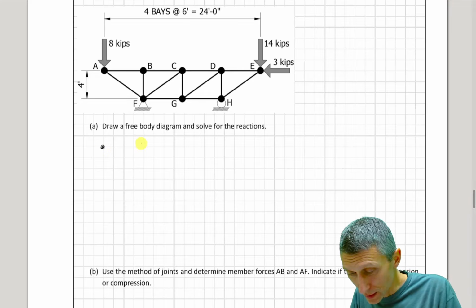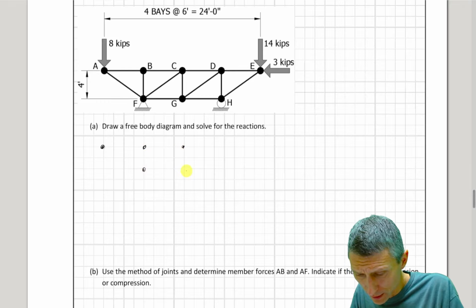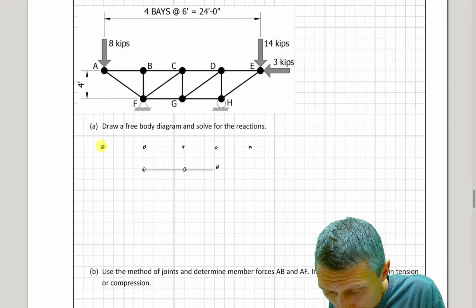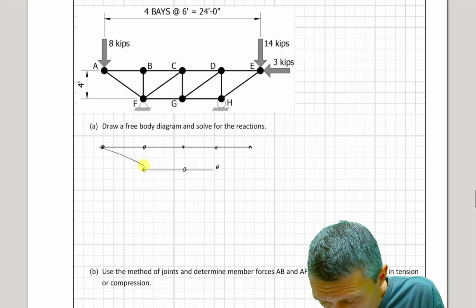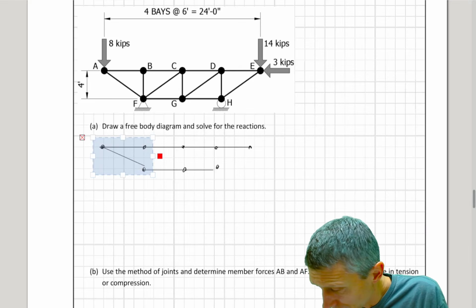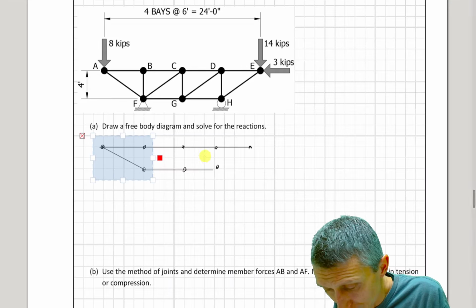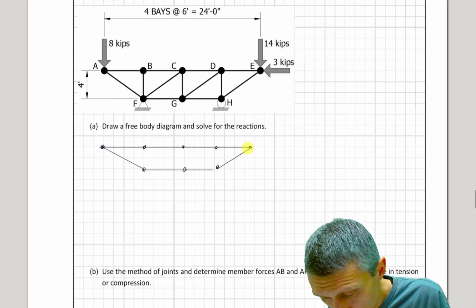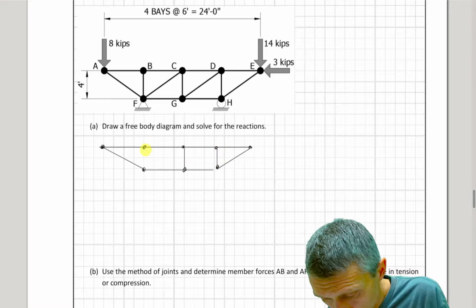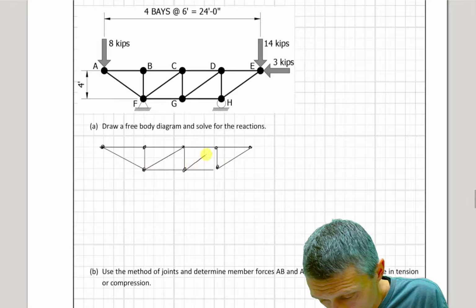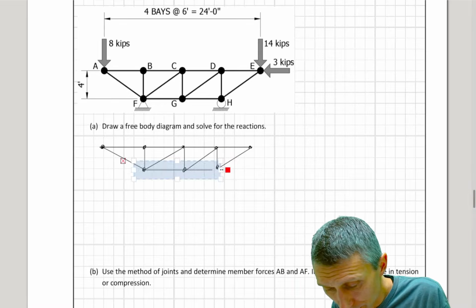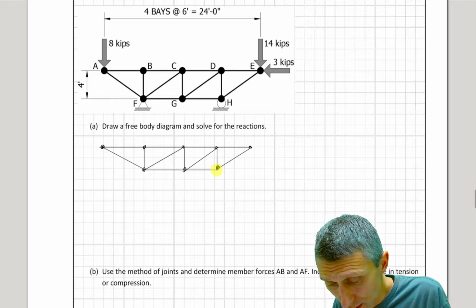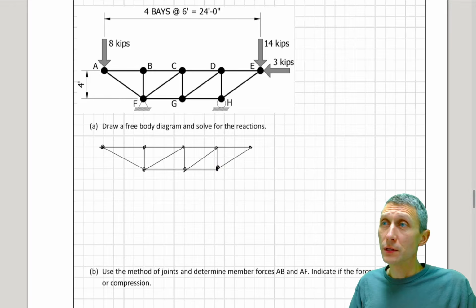So what do I have here? I've got some truss that looks like this. Okay, and it's going to look like this. So I got this truss, and let's solve reactions. This is just good practice. It's why not? It's good practice, and let's just do it. Okay, so I've got this truss here, and I need to solve reactions. Can you do it? Can you pause the video and solve reactions?